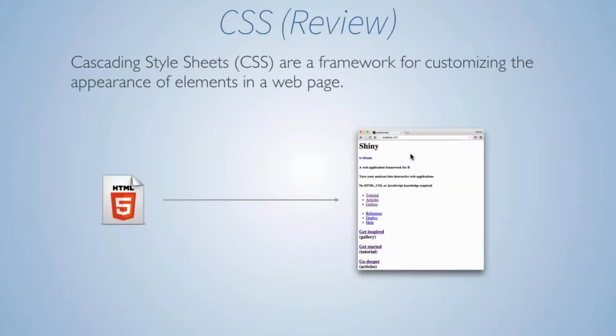If you have an HTML document with those tags you're looking at, you'll be able to create a page that has text and links and paragraphs and stuff, but it's going to look very plain because HTML doesn't really contain all that much. I mean, I think there's like 100 tags you can use, but they're all very basic. So if you consider a web page you might have visited, like shiny.rstudio.com, if you look just at the HTML of the web page, it would build something that looks like this, a plain white document.